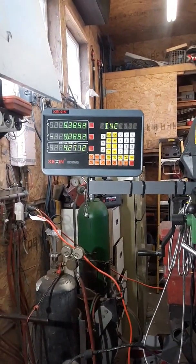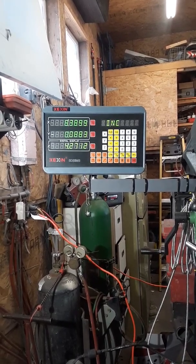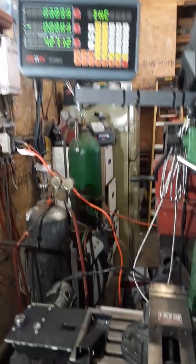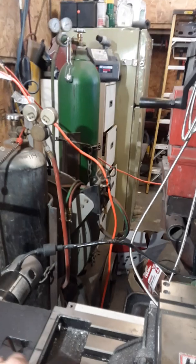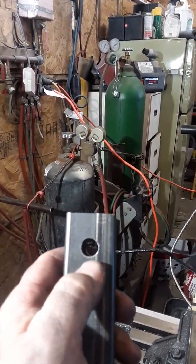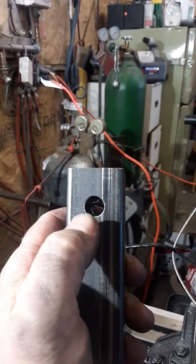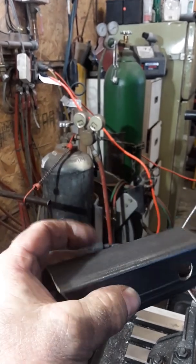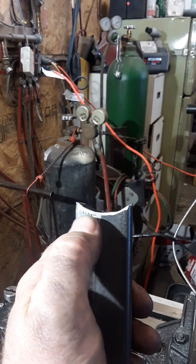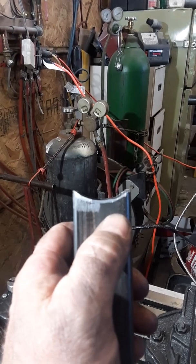The most impressive part that I bought about three weeks ago is this DRO. I got it on either eBay or Amazon and got it all installed and I really like it. It makes jobs like putting a hole in the exact center of a piece of metal much easier — you can indicate on both sides and it'll put it right exactly in half where you need it. Also a feature I've learned to use is being able to cut a cope into a piece of square tubing that would be welded on a piece of pipe.